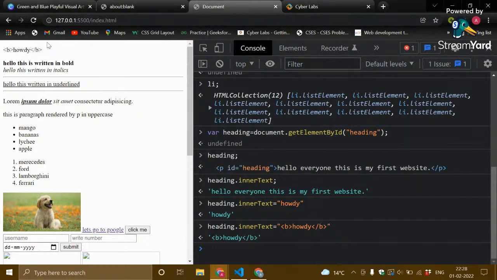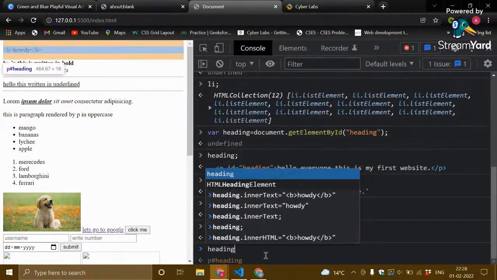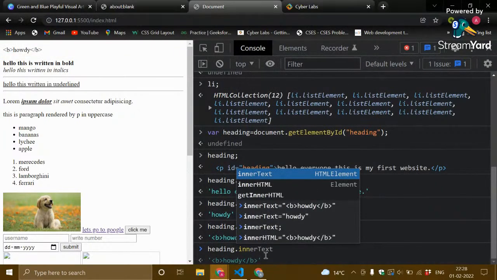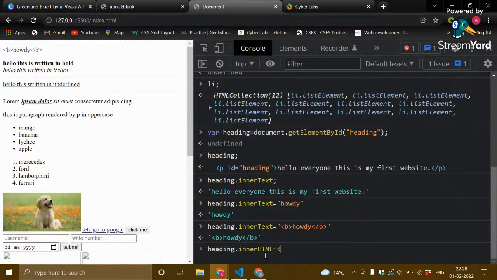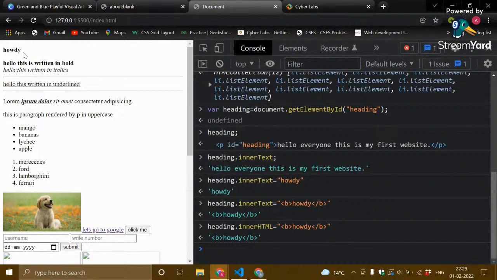Instead, this was treated as text. And this is the difference between innerText and innerHTML. If we want this to be treated as HTML, we should access heading dot innerHTML. And if I just type the same thing down, now I have this howdy in bold.